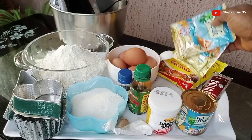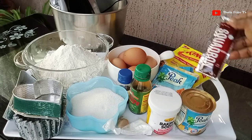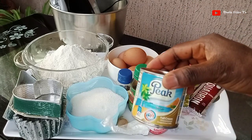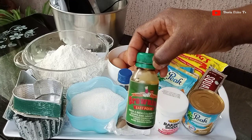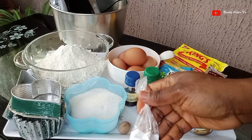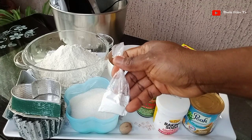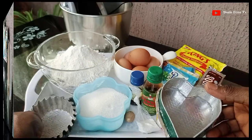powdered milk, alcohol to serve as preservative, evaporated milk, baking soda, browning, vanilla extract, sugar, baking powder, nutmeg, and cake pans in different shapes and sizes.